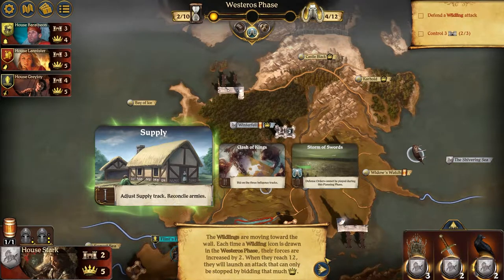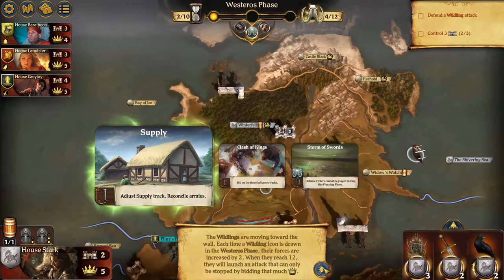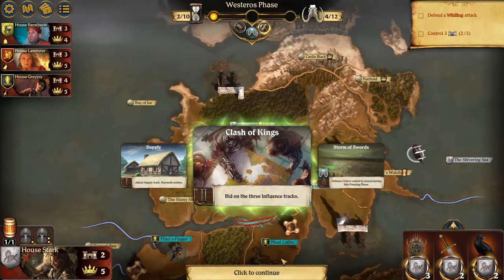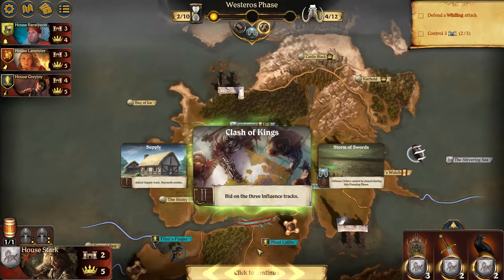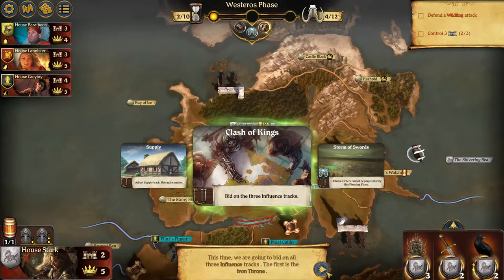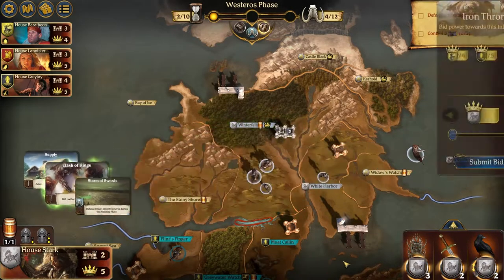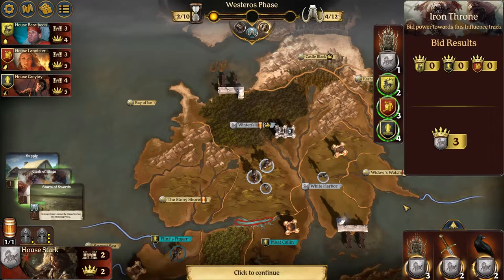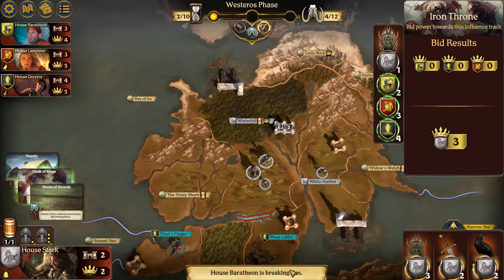Oh. That's how we do it? Oh. Okay. Wish I had known that sooner. Thought it was going to be like an actual battle we were going to have to do. Bid on the three influence tracks. This time we're going to bid on all three influence tracks. The first is the Iron Throne. Bid for your position on the Iron Throne track. Oh god, can I just retry already?